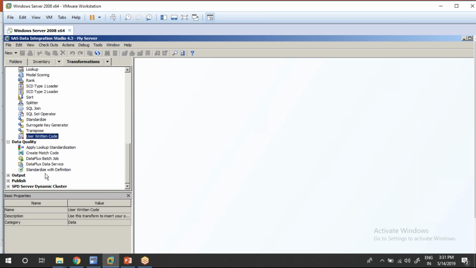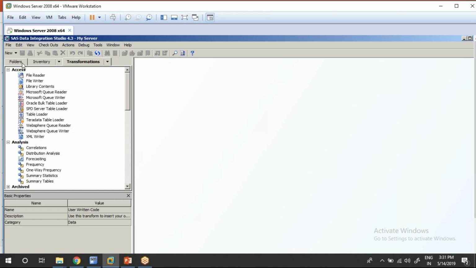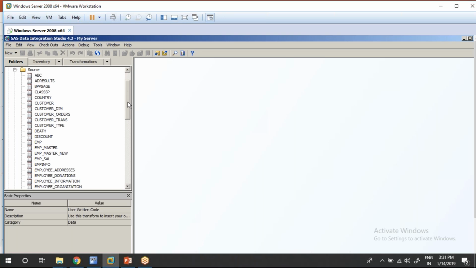Okay. So we won't be covering this Data Flux. This data quality only I will not cover. Where Data Flux is there, then output, publish, everything I will cover. So during my training, I will let you know how to import the data. This is the training on another batch there: how to import the source data, create the files. Here important is jobs, how to create the jobs. So here I will take the data, and I will take the help of the transformations, and I will let you know how to use that transformation for performing the task.